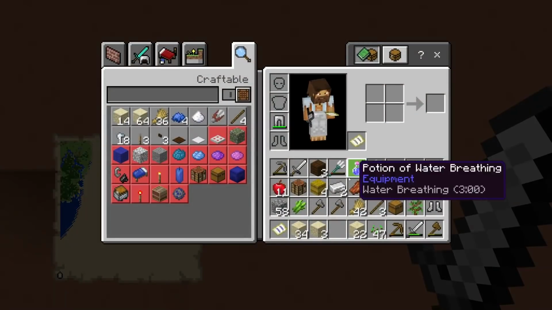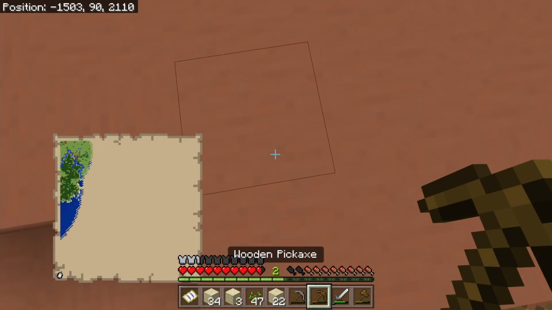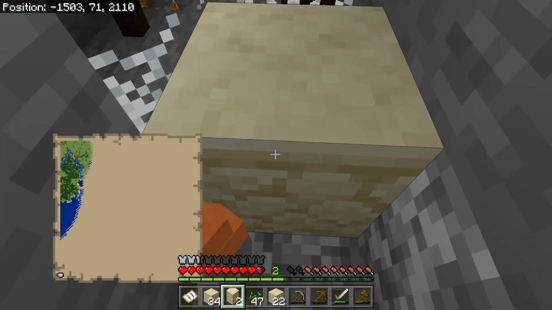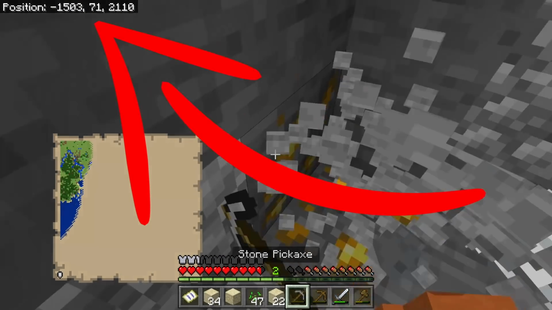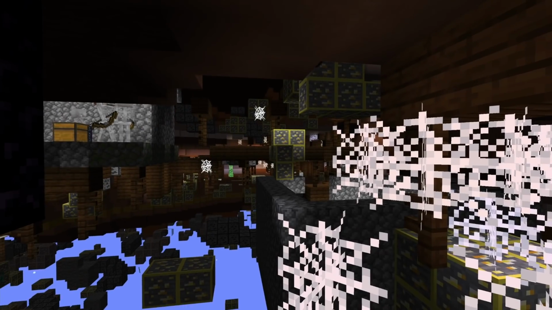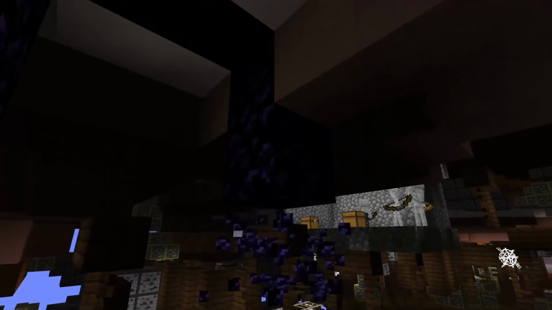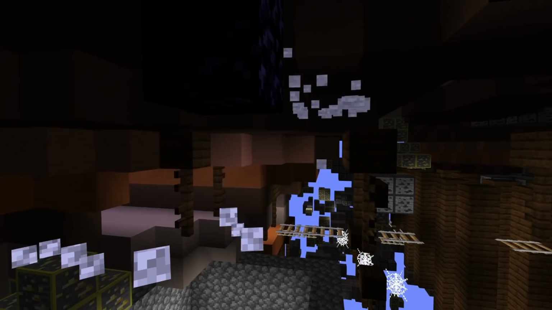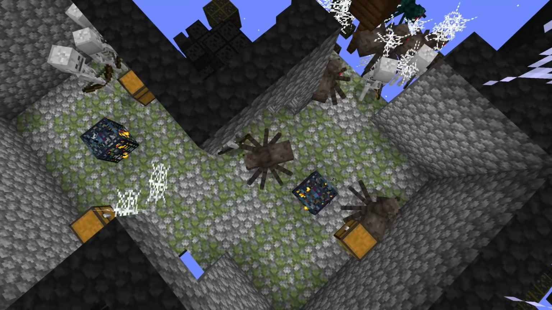If we mine down at this exact location and go all the way down to 71, we will be in the AFK spot for all 6 spawners. What I've gone ahead and done is used an X-ray pack. I'm going to remove this portal right now so it's not blocking anything. But as you can see, we are right on the AFK spot of all 6 spawners.